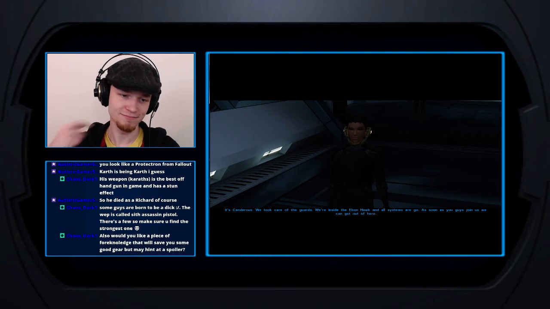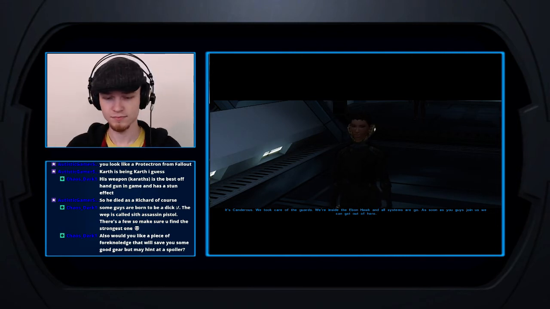Okay, it's Canderous. We took care of the guards. We're inside the Ebon Hawk and all systems are go. As soon as you guys join us, we can get out of here.